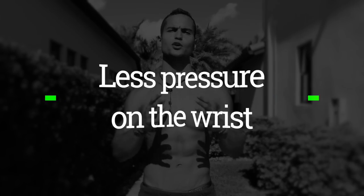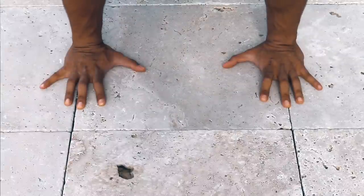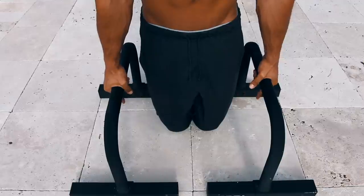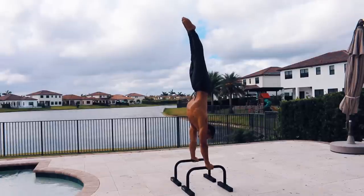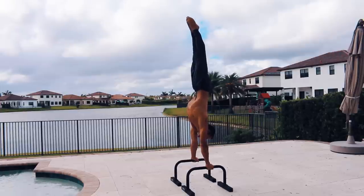The other reason why it's easier on the parallettes is that there's less pressure on the wrist, because when you're doing a handstand on the ground, your wrist has to be at a 90 degree angle in relationship to your forearm in a flexion position, and all your body weight is supported by your wrist. But when doing a handstand on the parallettes, your wrist is completely straight in relationship to your forearms, and the pressure goes away. Therefore, you're going to be able to do a lot more handstands, you're going to be able to practice a lot more, and you're also going to be able to hold that handstand a little bit longer.